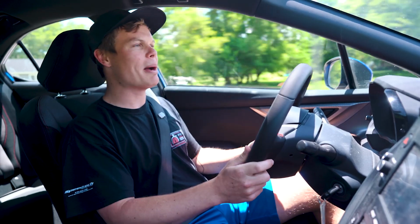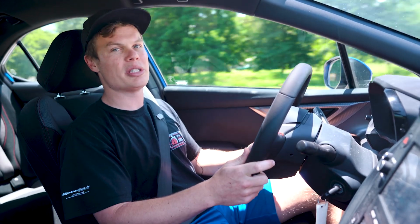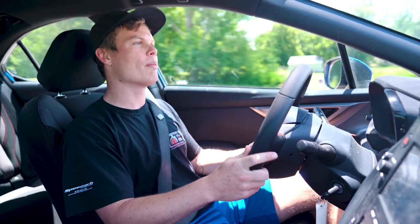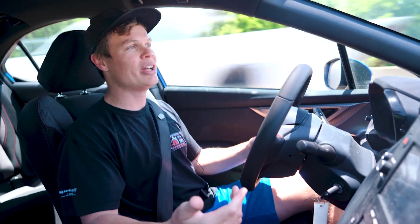Now let's talk a little bit about price. The ETS catback comes in at $1,295, and of course the price will vary a little bit depending on what tip options you go for. But if the price doesn't scare you away and you're looking for a catback that sounds really great, doesn't have any drone, and is a ton of fun to drive when you're getting on it and makes all the right noises, then maybe this ETS catback is right for you.